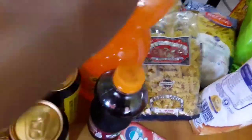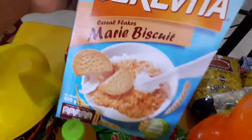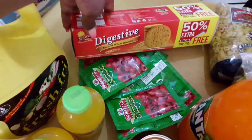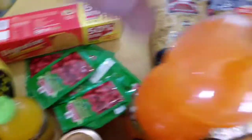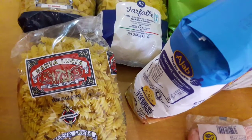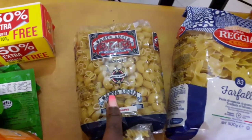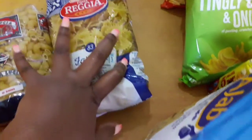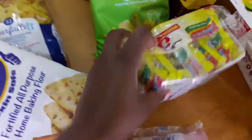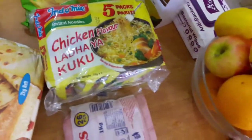I got three small pieces of Fresh Fry cooking oil. I also got Pointer, which is blackcurrant Fanta. I got a two-liter Fanta Orange. I got this concentrated tomato purée for cooking. On this side I got this Serovita Maria biscuit and cereal flakes for breakfast. I also got this digestive biscuit with 50% extra. I got Santa Lucia macaroni — they are very nice, I love the designs. I also got this pasta, and I got Ajab home baking flour for baking as well, and I got Indomie five-pack chicken flavor.